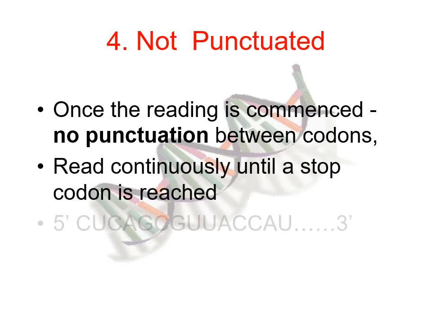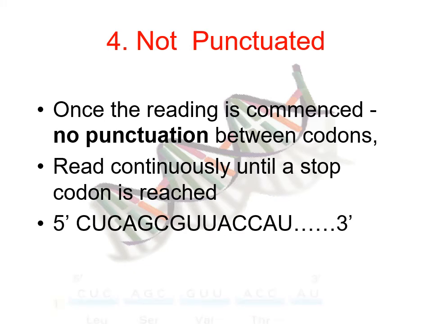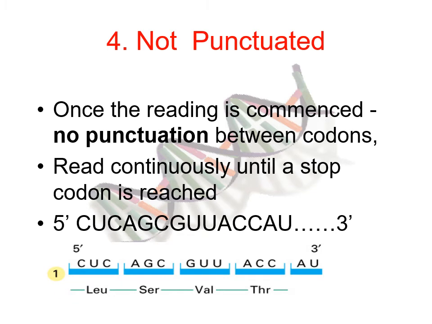For example, if you have this particular sequence, again CUU, AGC, etc., it is continuously read here. So here for our ease, it has been shown as a sequence of trinucleotide codons like this. But in the actual reading frame, there is no comma over here, there is no full stop or any other kind of indication that this is one particular codon and this is the next one. There is nothing like that. Okay, so this is what is meant by genetic code is not punctuated.